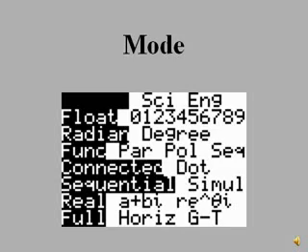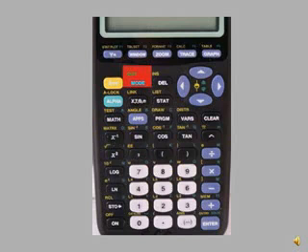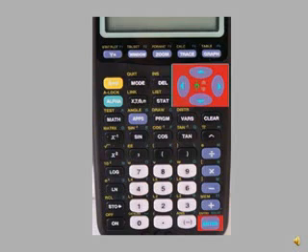You have the parametric and the polar and the sequential. Okay, there's a lot here, granted, but just make sure you understand that even though you won't use all of these, and you may use very few of these, there will be some times when you're going to want to change certain aspects of the calculator and the way it reacts, and this would be the place that you would want to go. So in order to access the file menu that we refer to as the mode of the calculator, we simply go to the mode key, and then we can use our navigation buttons, which were those arrows left, right, up, and down, and we can move up and down along this menu and make some decisions.